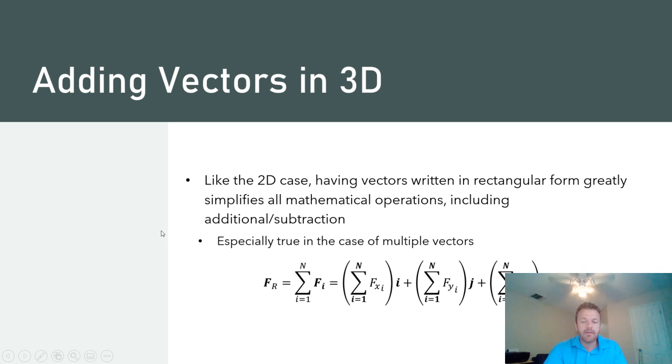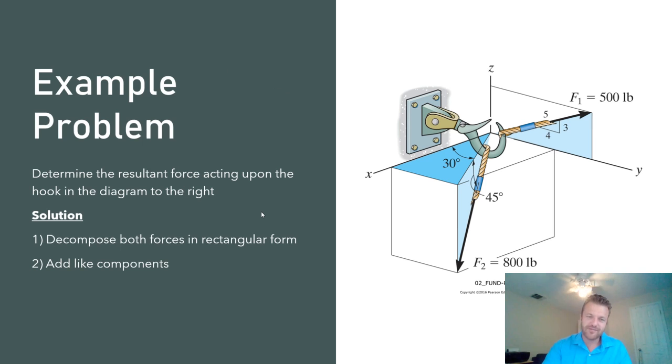And then once you have the sum of those individual component values, you simply use those to weight i hat, j hat, and k hat in order to express your resultant vector in rectangular form. So I like the way that this is written because it emphasizes the key idea of why this is powerful. Namely, we're taking this resultant force, which is defined as a vector sum, and we're writing it as a bunch of scalar sums. If you notice, boldface here, so we have to follow the rules of vector addition in general, but these are just scalar values. So we've done that simplification that we talked about in the prior lecture.